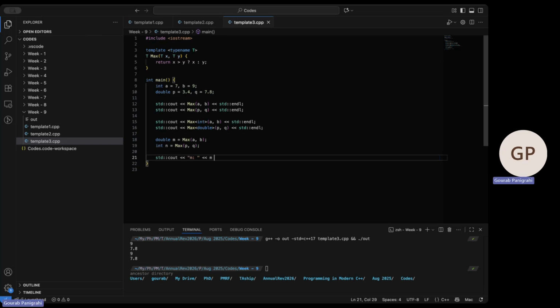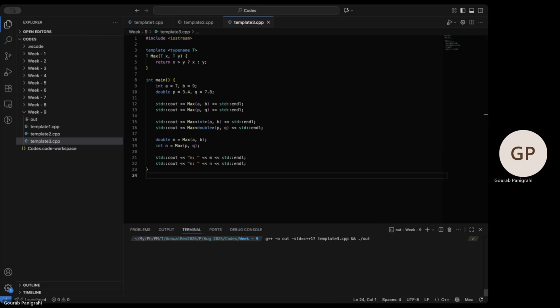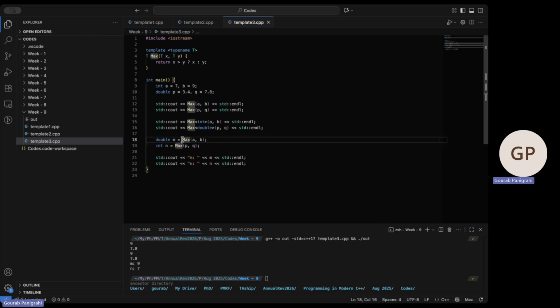So if I try to print n now, let's see the output. Right, so essentially what happened here is I had a return of integer. A and B are integer and the return is also integer. Sorry, A and B will be whatever data type, the return is also the same data type. So for the max function with integers, the bigger one is 9, so that one is returned. And now that is stored in a double.